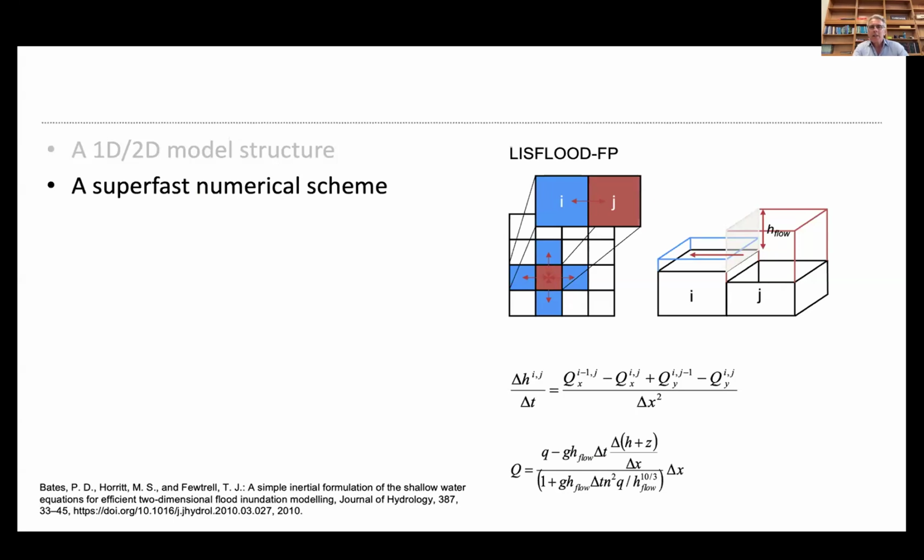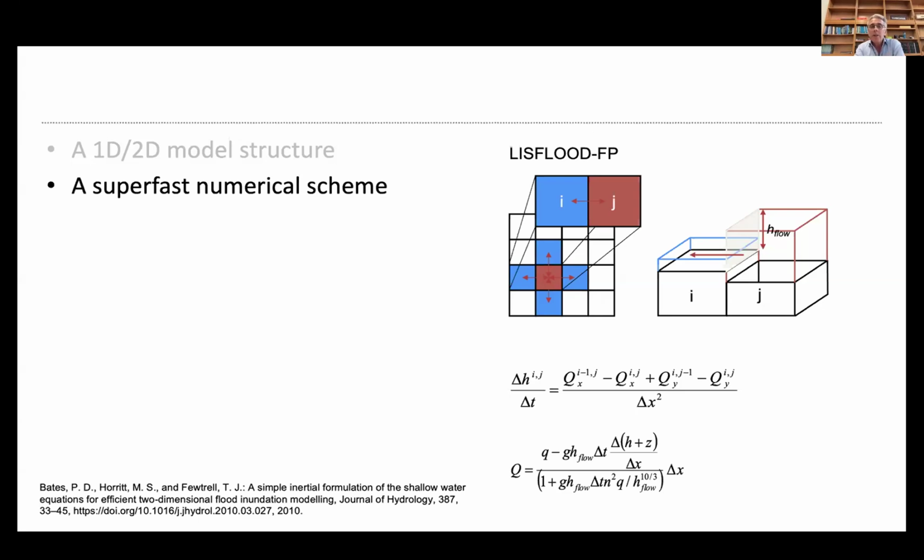The second thing that you need is that the numerical scheme that you're going to solve needs to be really quick. I mean, 30-meter resolution over the entire planet, and that's around about 130 million square kilometers, is about 1 billion computational cells, and you need to run dynamical simulations of a physics-based model over all of that for multiple return period events. Even with 2,500 cores, which is the size of our compute facility, it takes many months to do a whole global simulation just for one particular case. And that's even with a really fast numerical model.